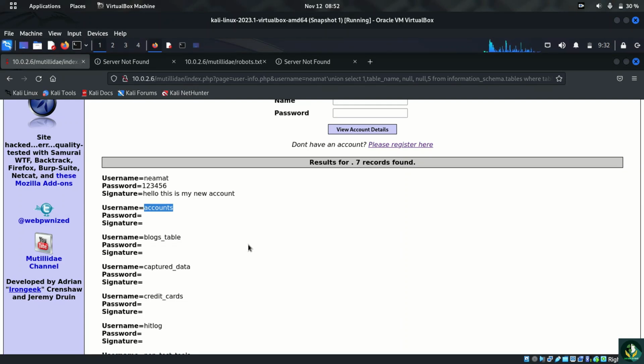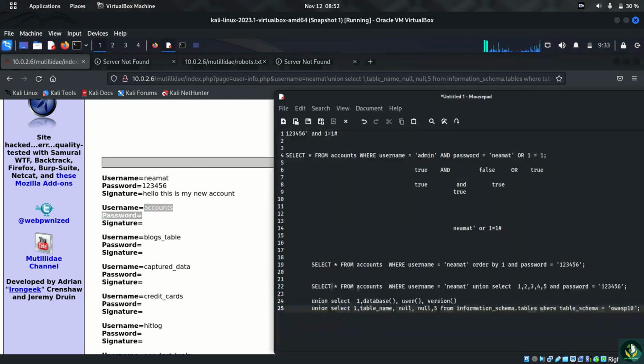Also, if you want, you can go inside and select something, for example, from accounts. Let's see how we can do that. Here I am going to do this again. I'm going to select only the column names.